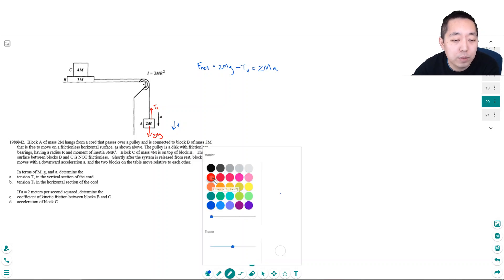The thing is, sometimes if they tell you the pulley is massless or negligible friction or whatever, we don't have to worry about it. But here, since I've given a rotational inertia, I have to do the free body diagram.